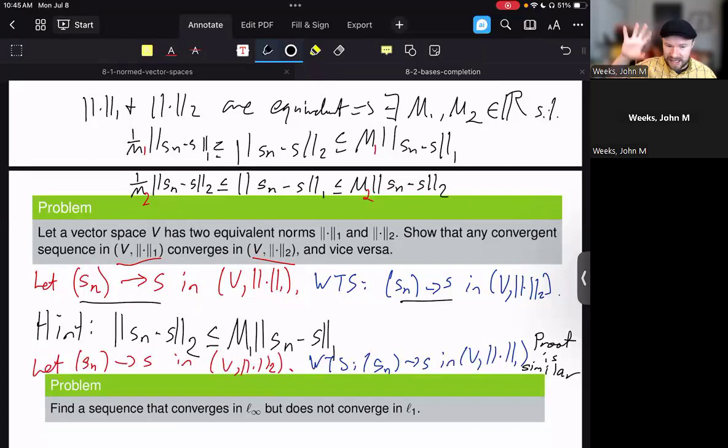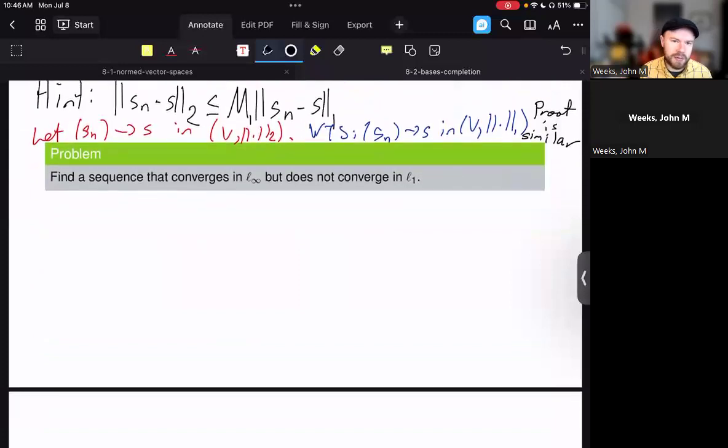When you try to say that a sequence converges in norm 1, then it actually converges in norm 2. The flip side is what will show the vice versa. So you are okay once you see that the proof is similar, going from one side to the other and then switching the order of those two things. Now that we know that two equivalent norms have the same convergent sequences, we'll be able to show that two norms are not equivalent if we can find a sequence that converges in the 1 norm, but does not converge in little l1.